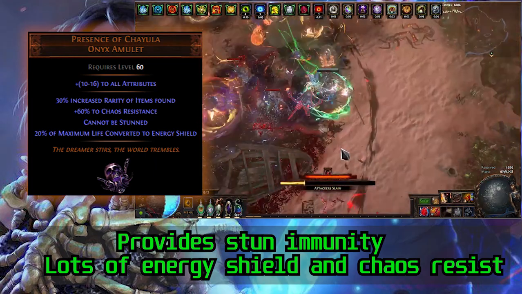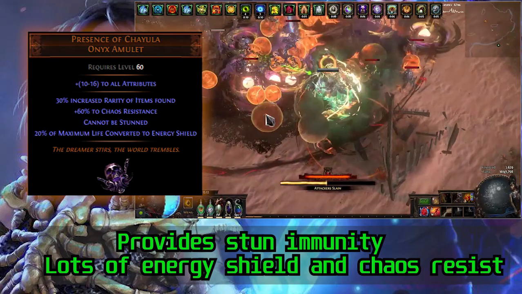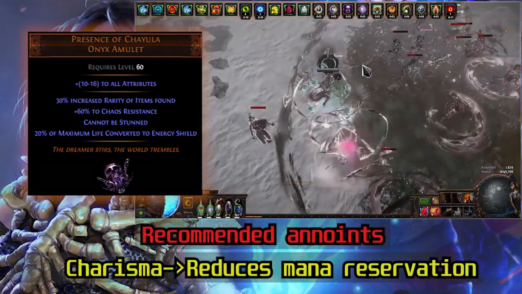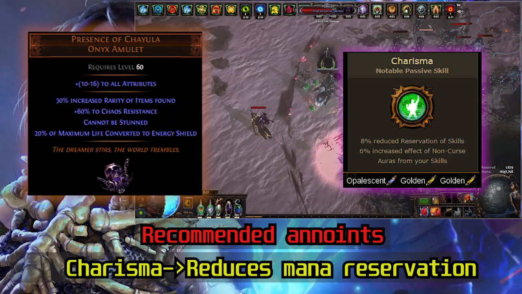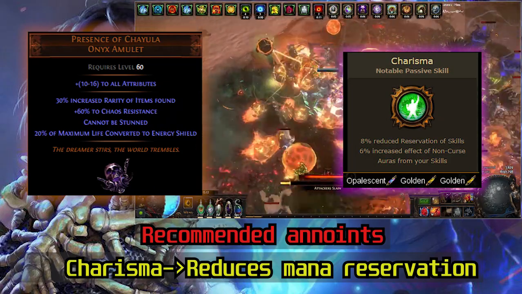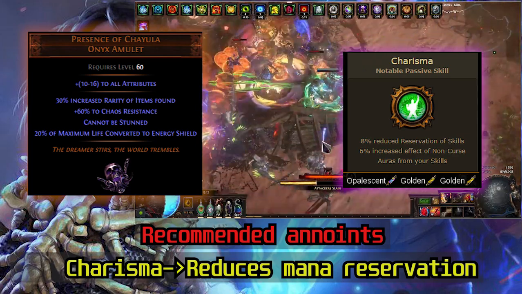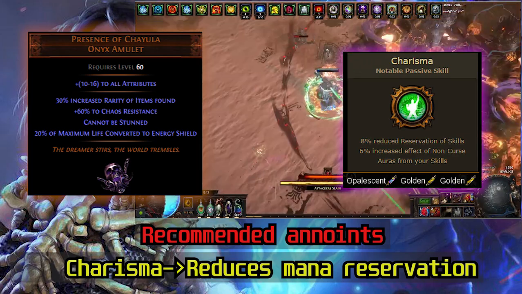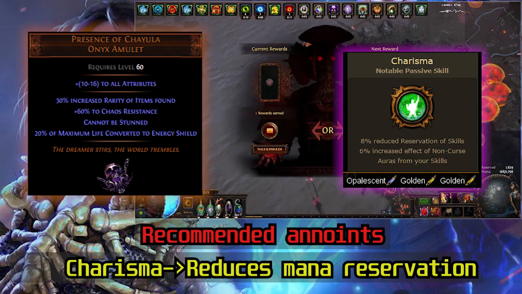So this amulet provides lots of good stuff. And finally, don't forget to anoint it with some good stuff. If you want some reserve, that is what I picked. So I can actually reserve everything that you are seeing on the screen, on the path of building. That's why I picked Charisma, so I will have more reserve reduction.